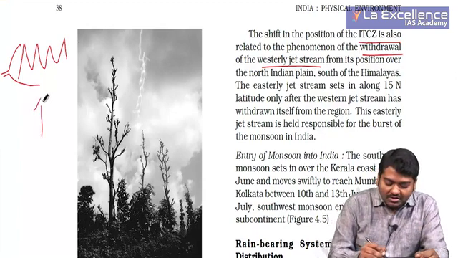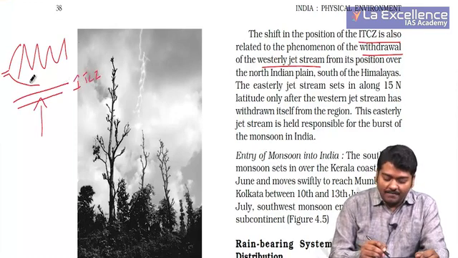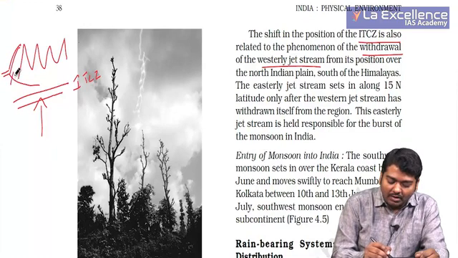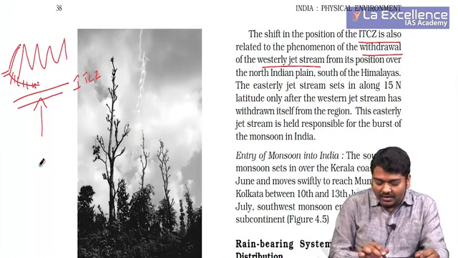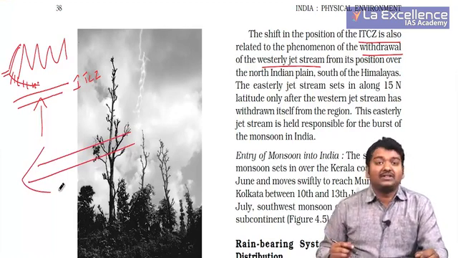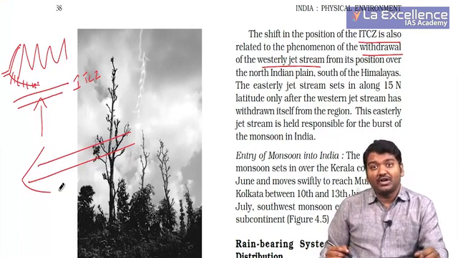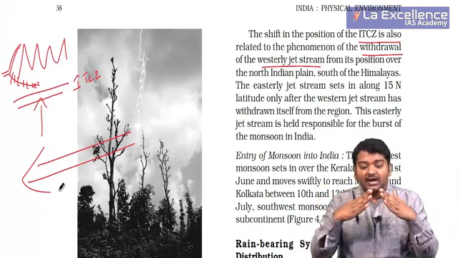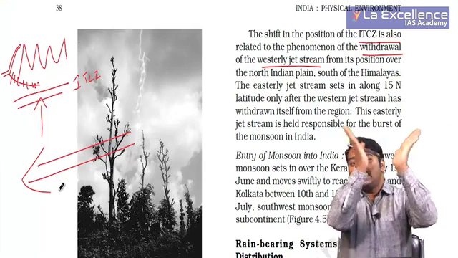With the northward shifting of ITCZ, we also observe that this westerly jet stream will actually move beyond and this will not be present. And after this what we observe, there will be an easterly jet stream. And this easterly jet stream is coming mainly because of the northward shifting of the ITCZ. Wherever winds converge and rise, you know that at the tropopause they diverge.